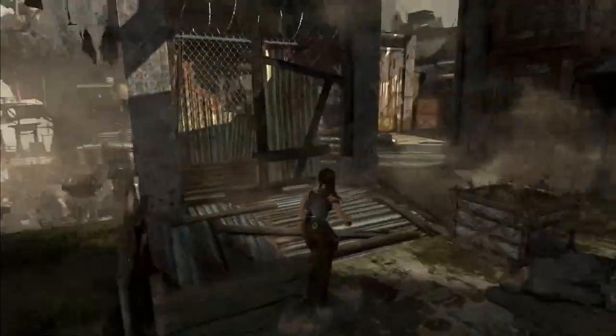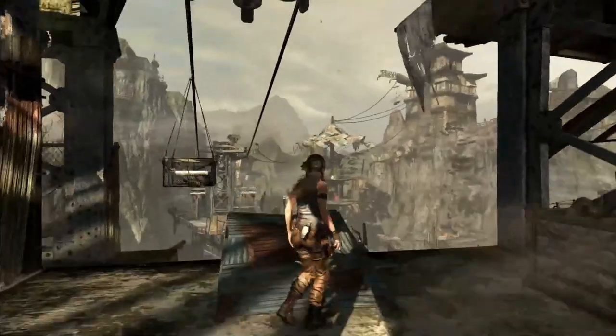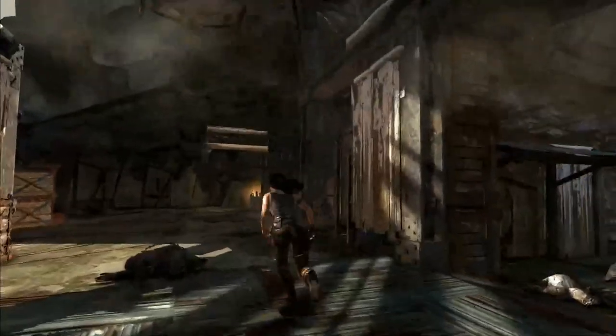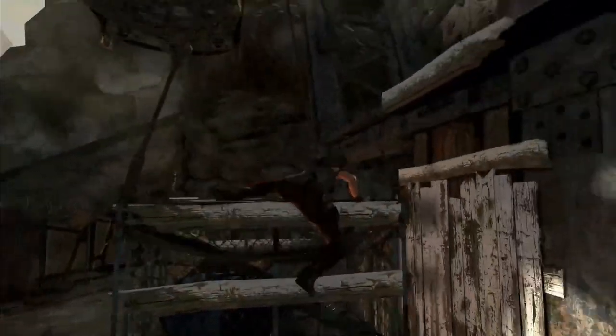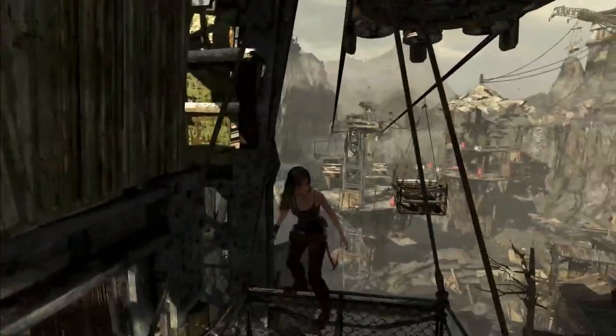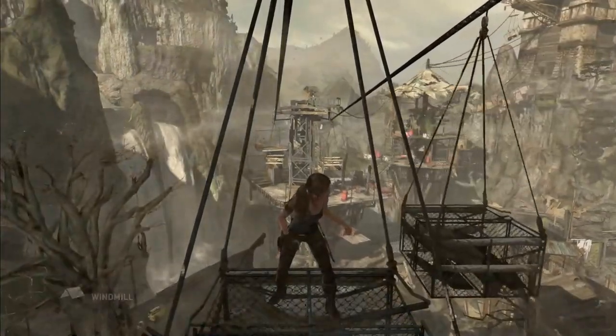Alright, let's do it. Let's get on these gondola, right? This is what it's called. How do you get... okay. That works. This is why the gondola. Goodbye, you guys! Oh yeah, this is fun.